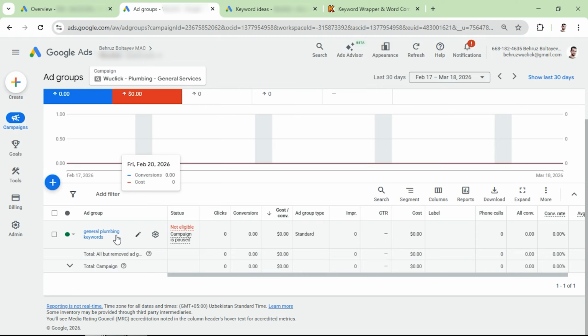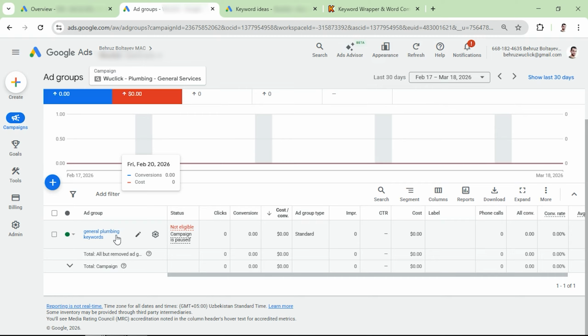So let's say if you are targeting the keywords of water heater replacement, your ad copies should also talk about water heater replacement. And you can change your landing pages that way as well. So let's say you have a generic landing page for plumbing services. And for different types of services, you can have different types of landing pages. Another thing I would say, there can be different device types. And my favorite device type is targeting mobile devices.